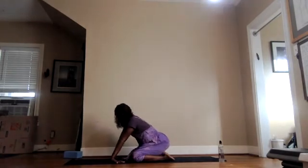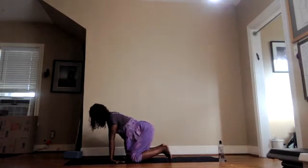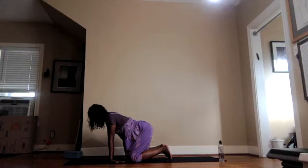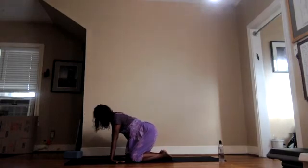If that is too much, of course, keep your chest up. This is your class, this is your practice. And you breathe. When you're finished with that, untuck your toes so that the tops of the toes connect to the floor and come into your Vidrasana. Your knees are as wide as your mat, your chest is lifted.